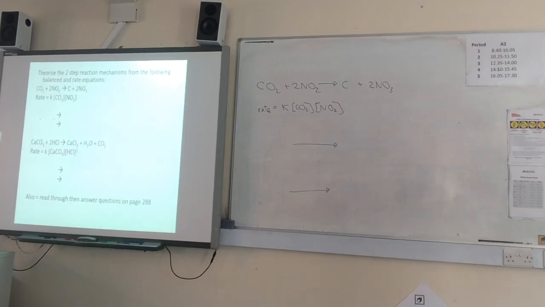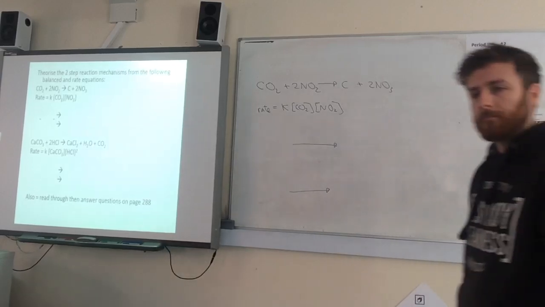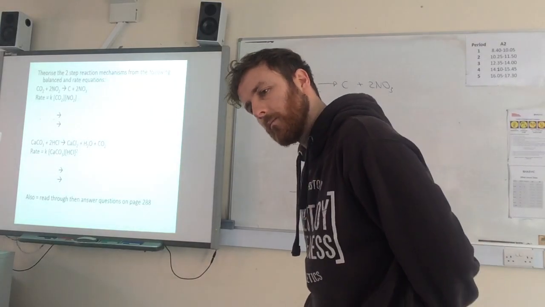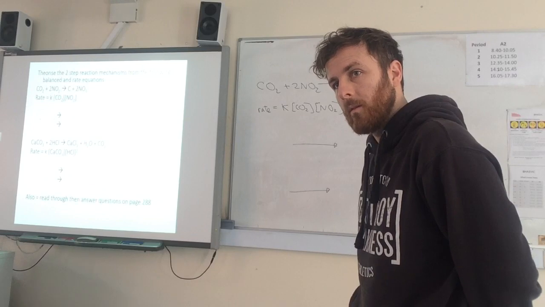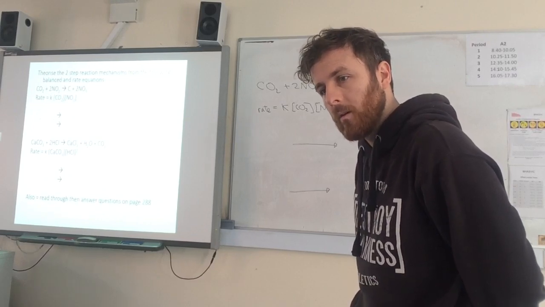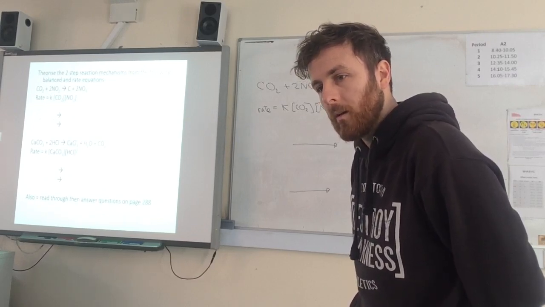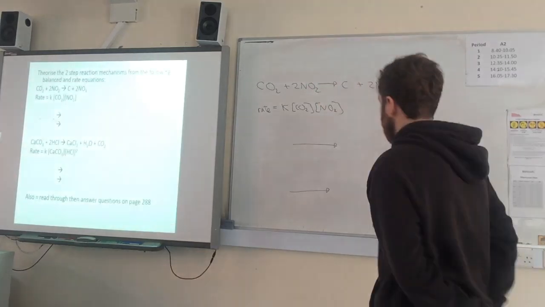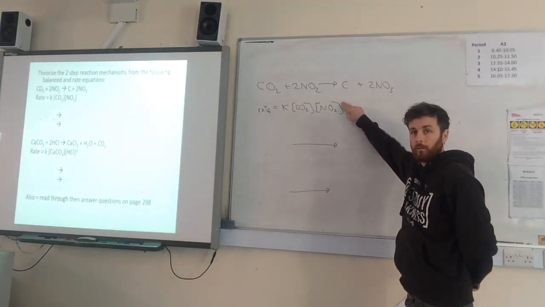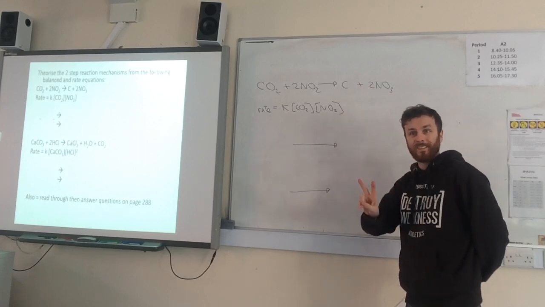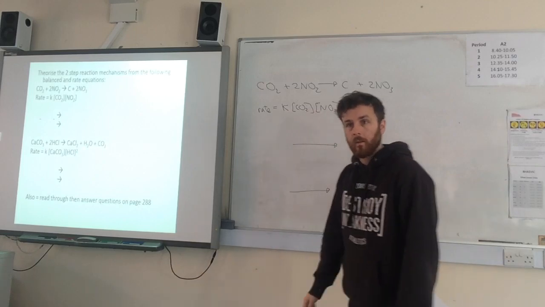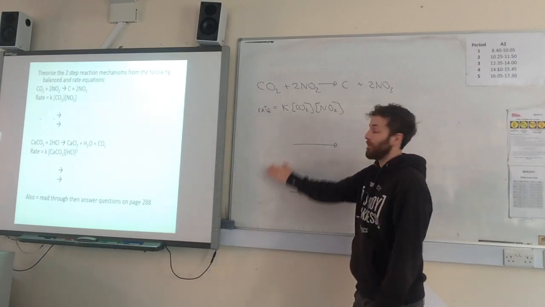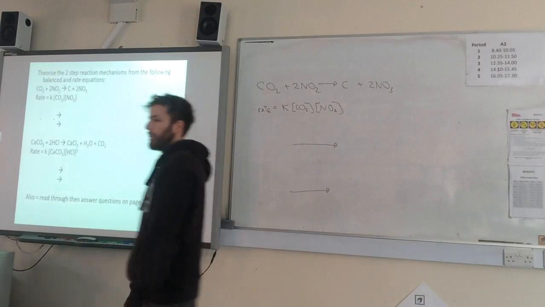Possibly, yeah. So you can't do the final products until last, so get rid of all these products. Because obviously the rate equation doesn't tell you, because in this equation it's 2NO2. Would this be 2NO2? Would that be first order or second order? First, so that's one molecule. If it was second, it'd be two. So the order tells you the number of molecules. So then in the second step there'd be another one. There must be, because if it's not in the first, then it must be in the second. Absolutely right.